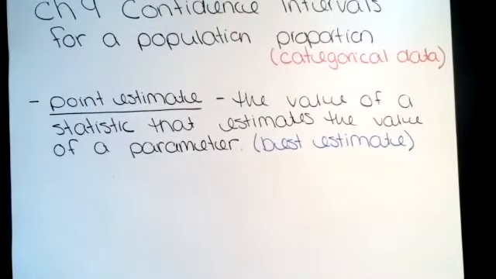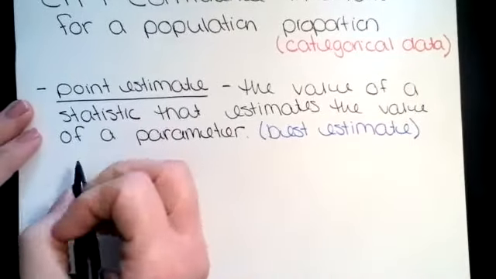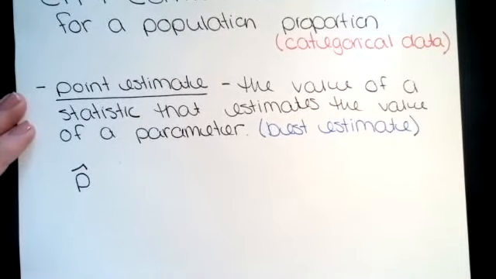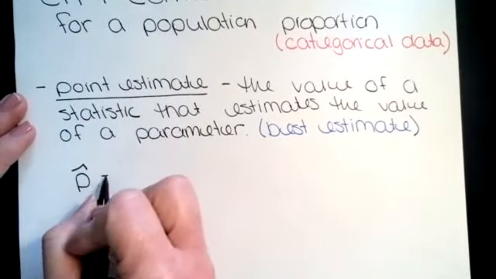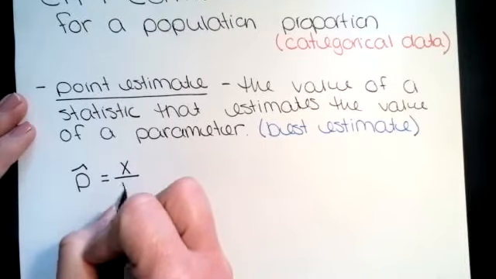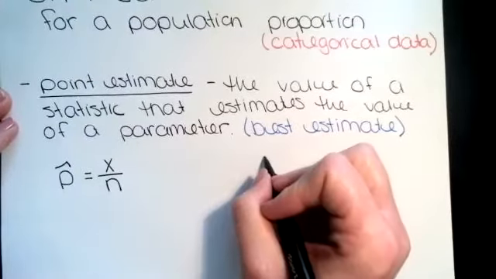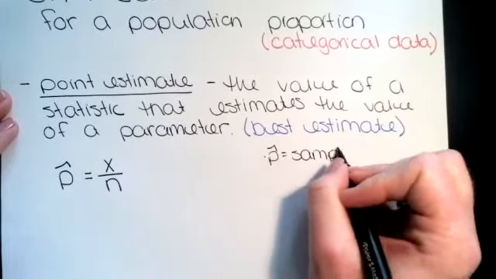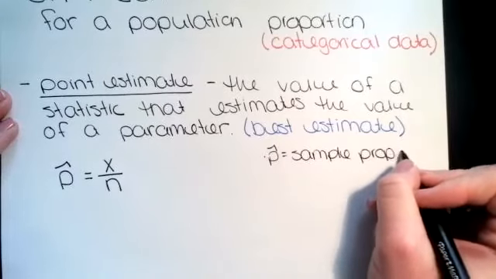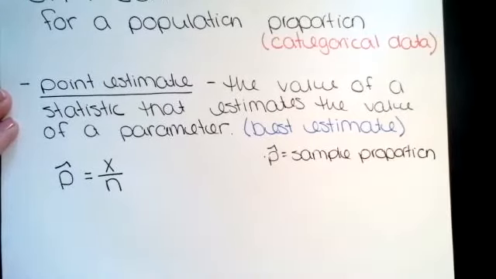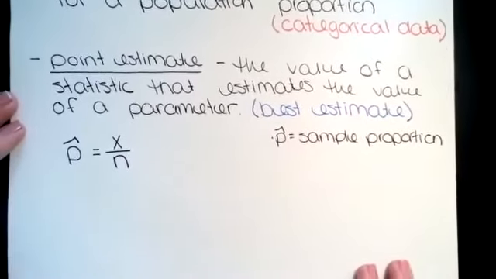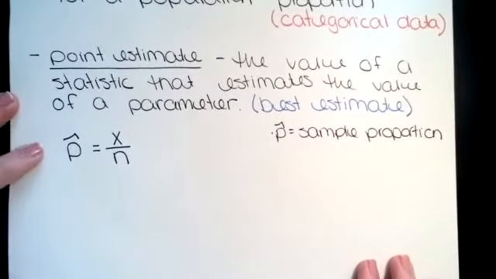And today, our point estimate, our best estimate will be p hat. Remember, p hat is the sample proportion. I'm going to write this off to the side. And how we calculate p hat is x divided by n. I'm going to write all of this over here to the side. So we're going to remind ourselves that p hat is our sample proportion. Remember, it's that percentage, right? Part out of the whole, people of successes or people that answered yes to a question. We just introduced this late last week, right? So it was, I believe, Wednesday last week.